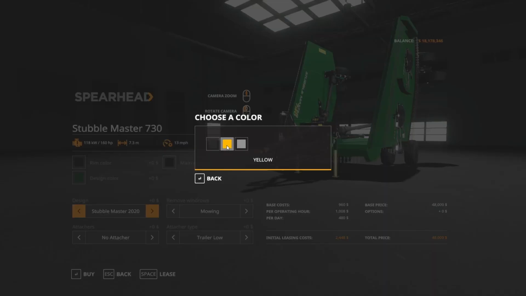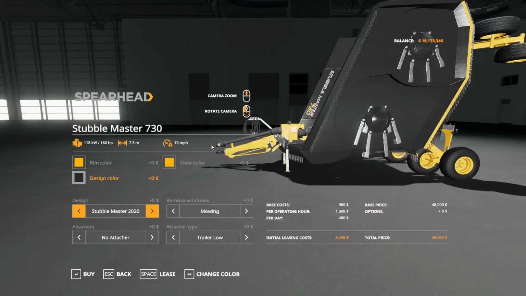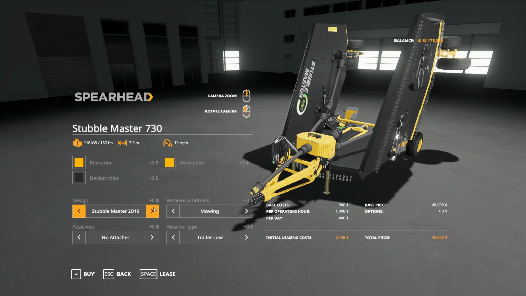Going here, we can adjust the rim color to anything on there. Main color, we can adjust it once again to all those different colors on there. And design color, we can adjust it to black if we'd like to. So down here we have remove windrows. We have mowing or mulching, so you can set it up for those. Mulching, stubble cultivator mod. I'm back to mowing there. So Stubble Master 2020, 2019, star cut, and then back to 2020.